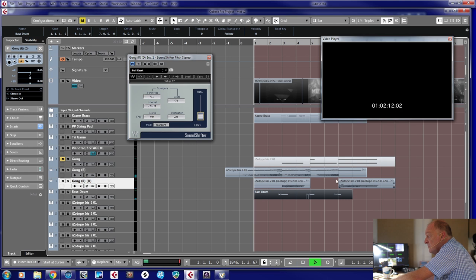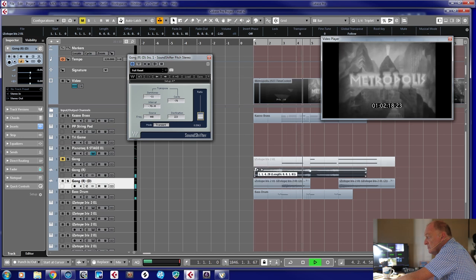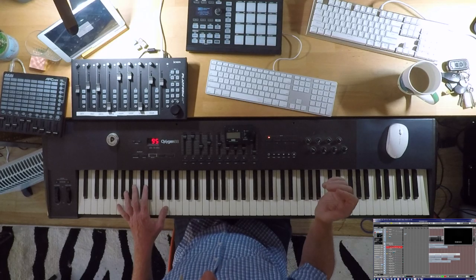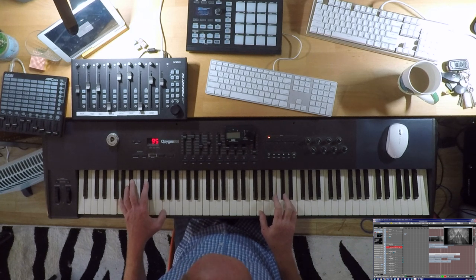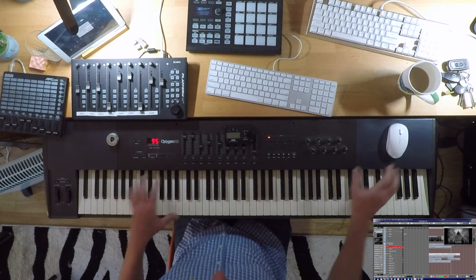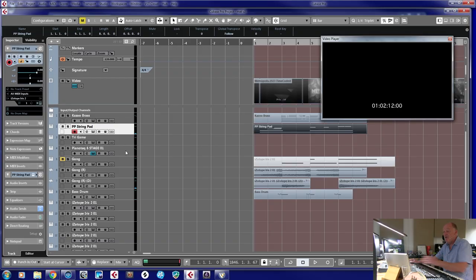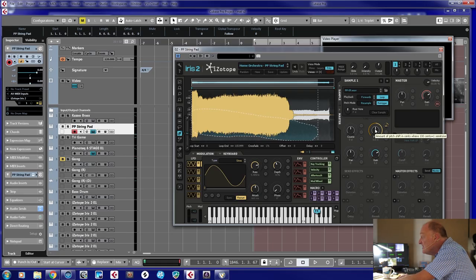Don't need that second one. Okay. Not in tune. This has been a problem all along. It's sharp. Let's bring it down a bit, see if I can make it. This is not an exact science, is it? So let's see if I just take it down a tiny bit.